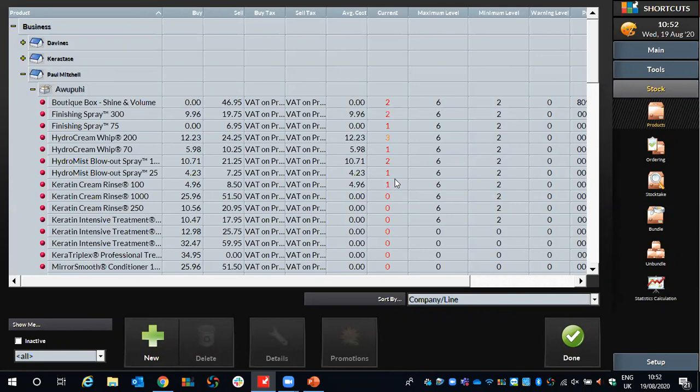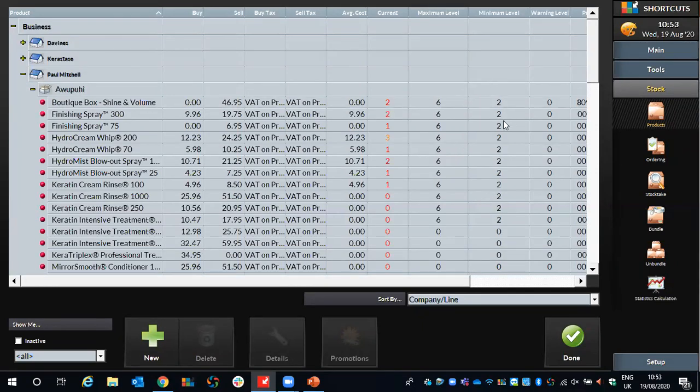So in our third webinar, which I believe is in just under an hour, I think it's about 11:30, we will be running through how to do an automated order. Now, those automated orders are all based on these 3 columns just here. It is based on our current stock levels because, of course, it needs to know how many we have in stock before it can place an order. And then it uses our maximum and minimum levels. Now, if you weren't on my first webinar, just to let you know, the maximum column is the number of products we aim to have on the shelf after we receive an order.